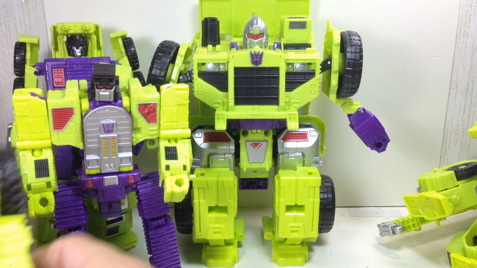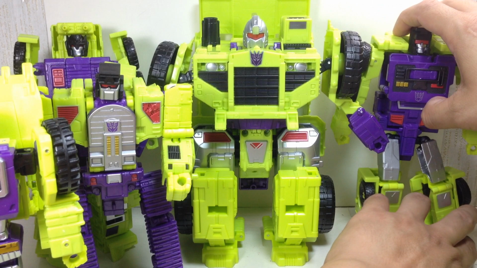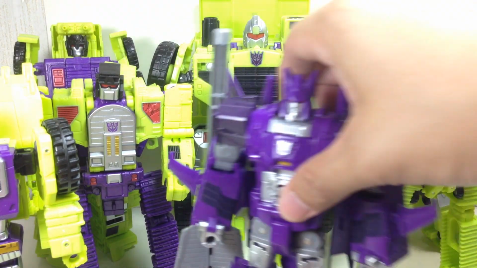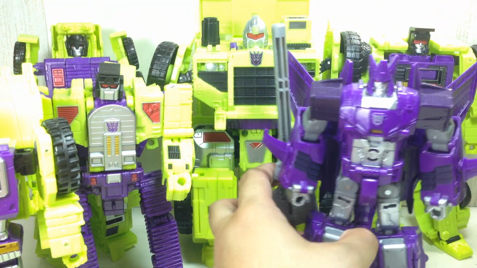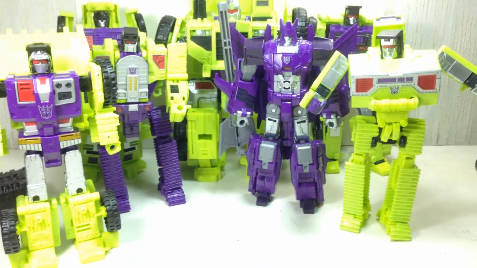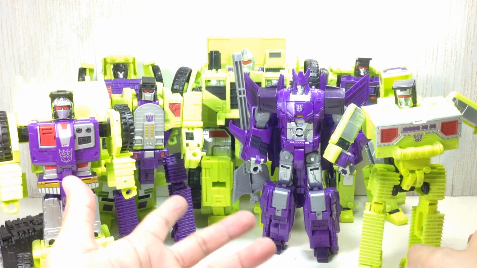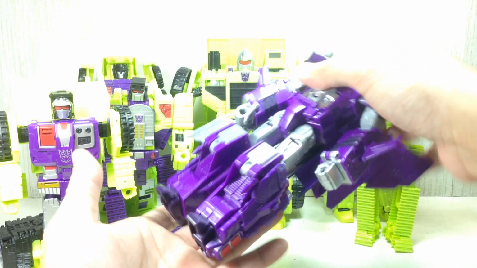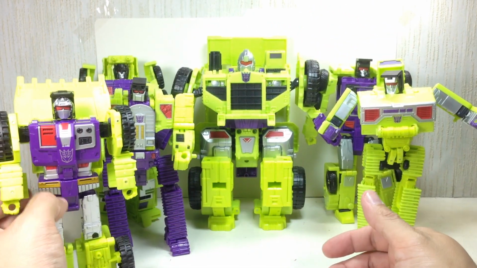So with that, they're okay in robot mode. I love the new sculpt. I love the new redesign, but articulation-wise, they're a little bit lacking. Here they are with Cyclonus. They're good, decent-sized Voyager class figures, but very light. This guy is very solid, as you can see, but again, I guess that has to do with cost.